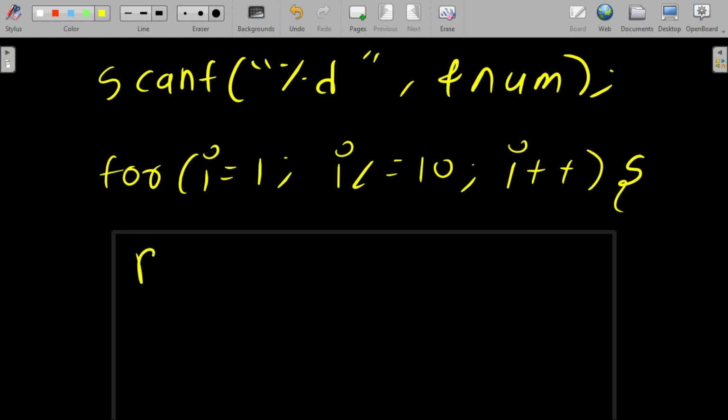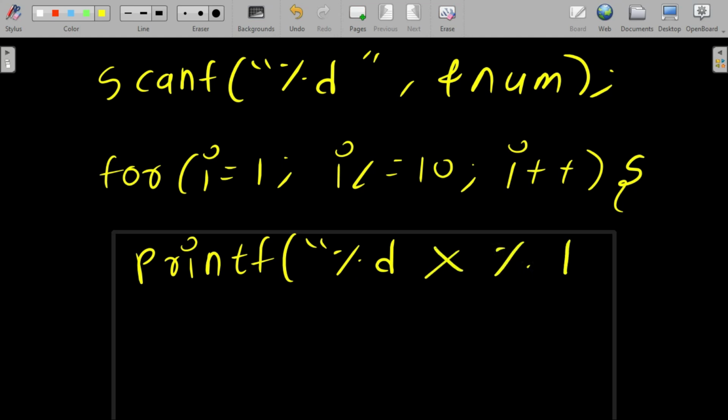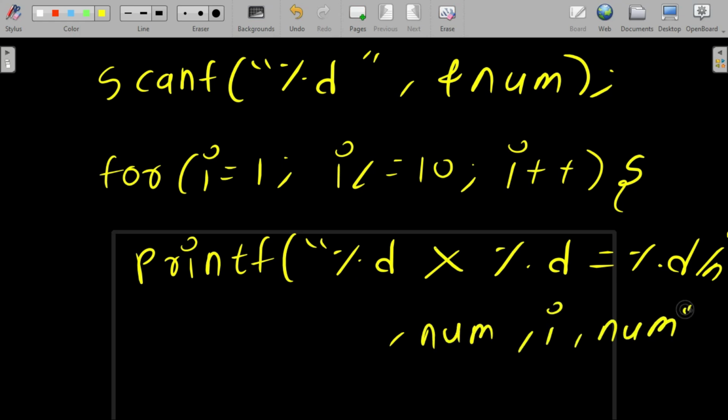So we're going to write printf, "%d into %d equal to %d new line". So let me write here, comma num comma i comma num star i.